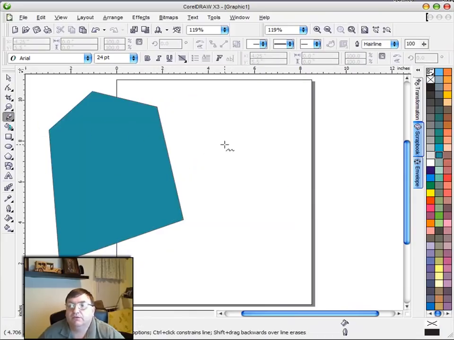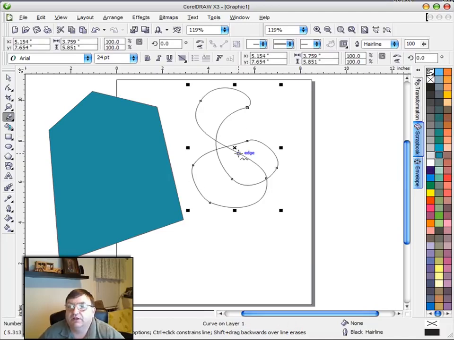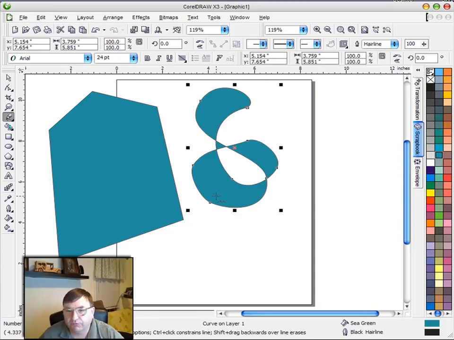The other method of the freehand tool is to just simply click the left mouse button and hold it down and drag, and the line will attempt to follow your cursor as you move around the screen. Now you'll also notice if I come back to the very beginning of that line that I get my return arrow back again. And if I let go with that return arrow, then it creates a closed shape, which we can also fill in.